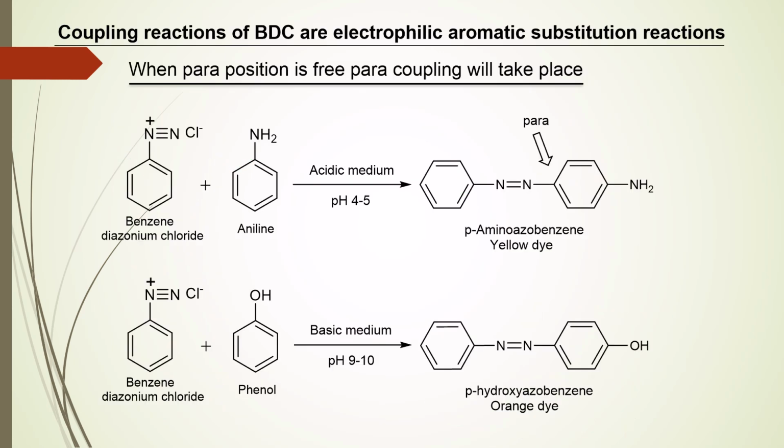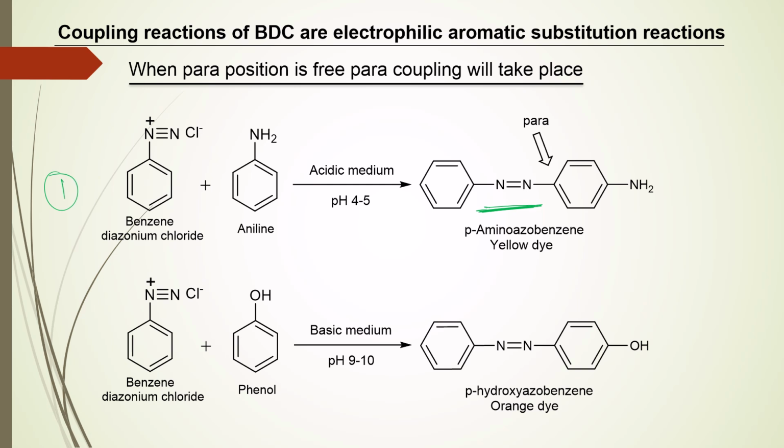Basically, benzene diazonium chloride can undergo two types of reactions. First type of reactions are reactions in which there is evolution of nitrogen gas. We have already seen some examples corresponding to that. Coming to the second type of reactions, benzene diazonium chloride can also undergo coupling reactions. In coupling reactions, there is no evolution of nitrogen gas. Rather, the final product retains the two nitrogens.